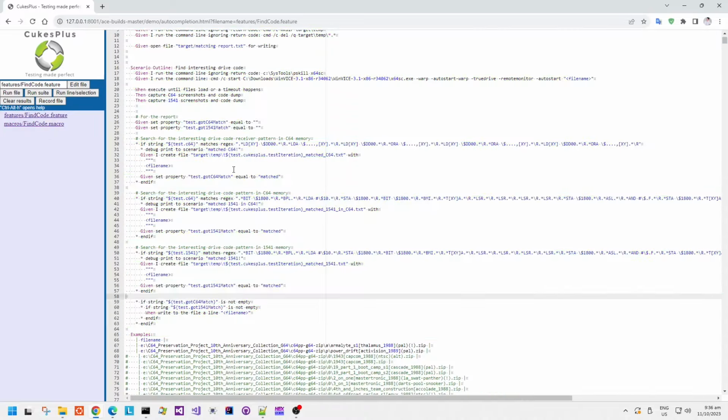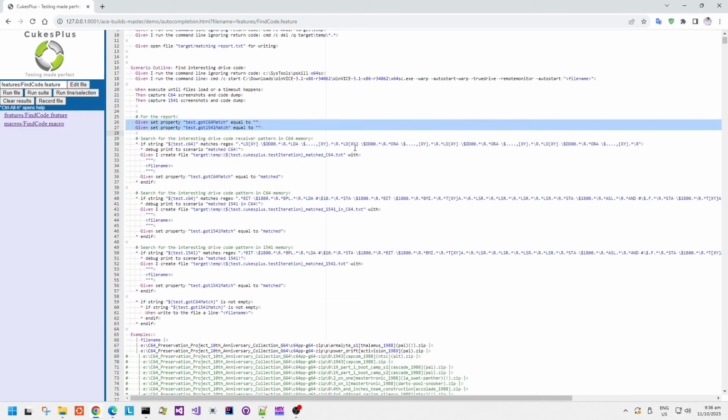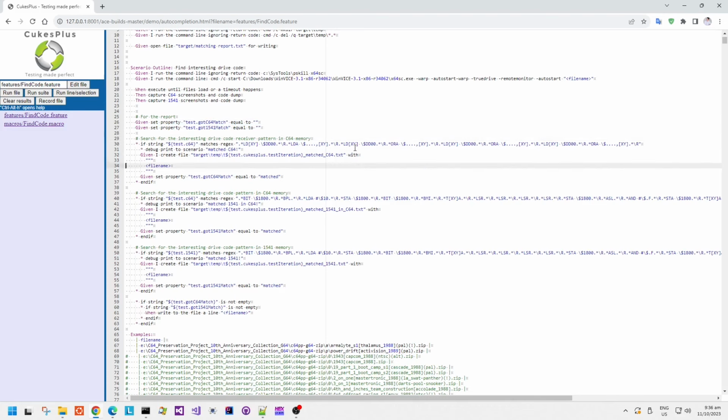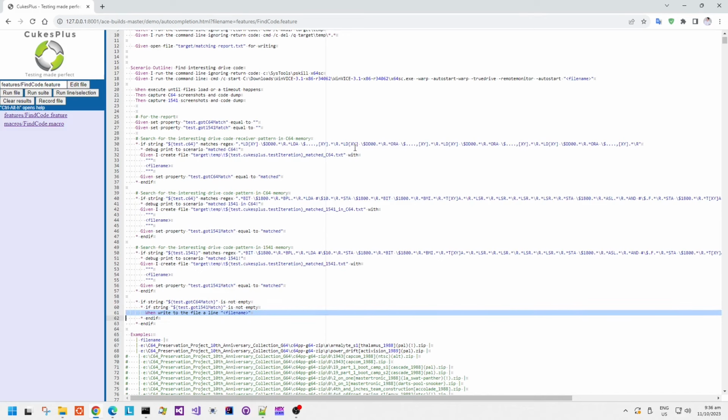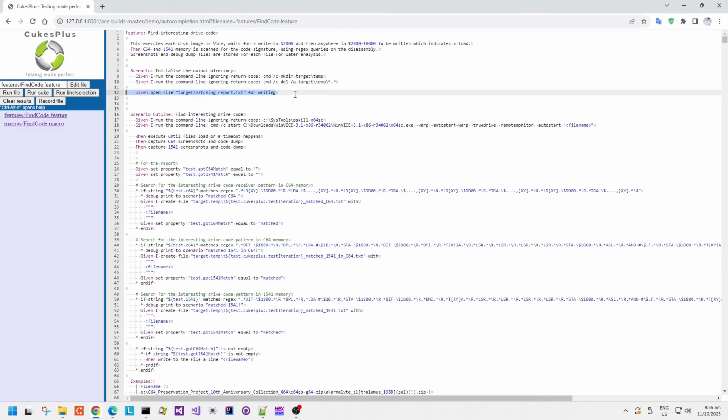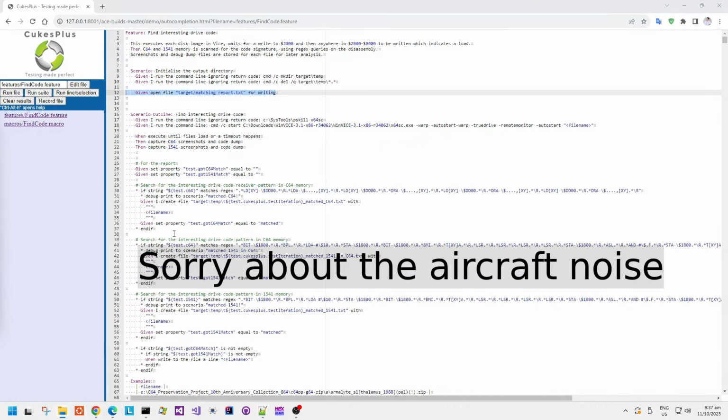So I've updated the test again to specifically scan for the code variants, to indicate during the test whether or not it has successfully matched either the 64 or 1541 side. If the C64 and the 1541 code is found in memory somewhere, then it writes to the file matching report. I only want those games where the C64 and the 1541 code identically matches. So here we go. Let's run that, see what we get.